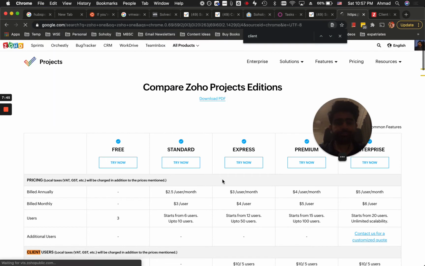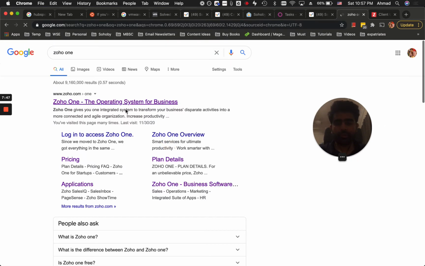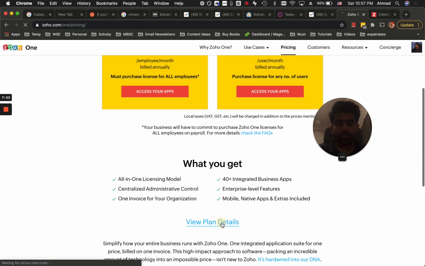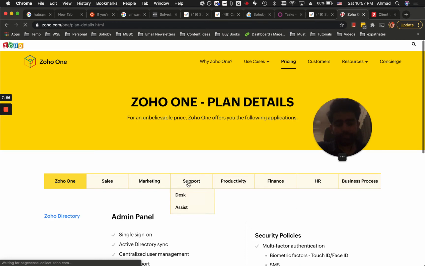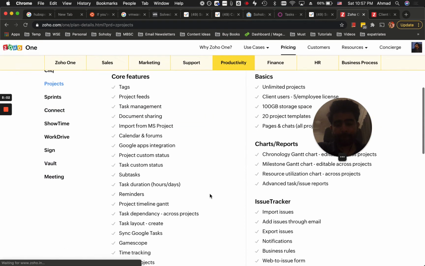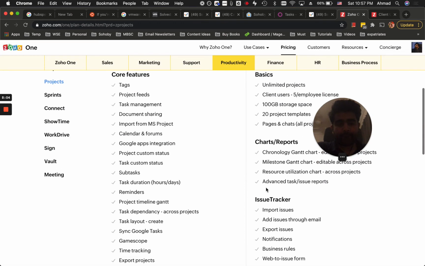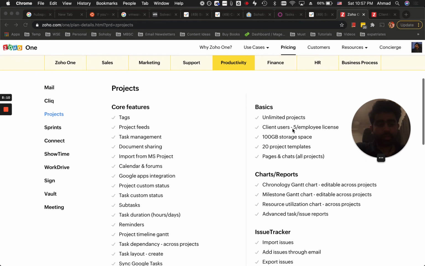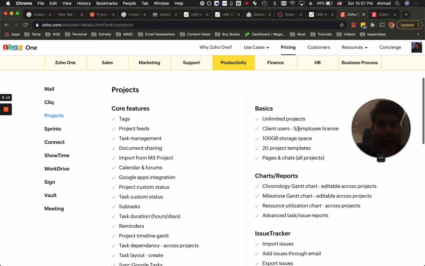Let's check pricing. Actually, plan details. New plan details. Yes. And if we go to Productivity, Projects, yeah. So you can have 20 project templates and unlimited projects. Oh, nice. We can have 5 client users per employee license. Okay. So yeah, it's fine.